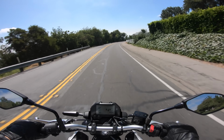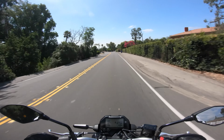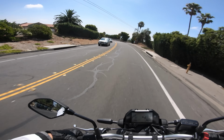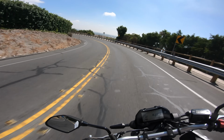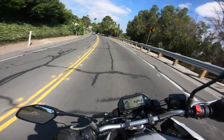The MT-03 is a lovely little bike to take down a twisty road, for the same reason that it's good around town and decent on the highway. It's just an ergonomically pleasant place to sit, and it's sporty, you know. It reacts nicely to a little bit of body English if you want to lean off. If you were going to go to your first track day or your fifth or sixth track day, I would definitely recommend this bike. It would be super fun.